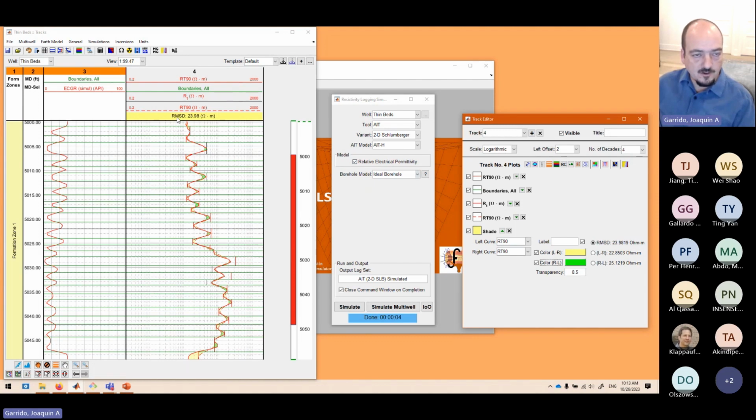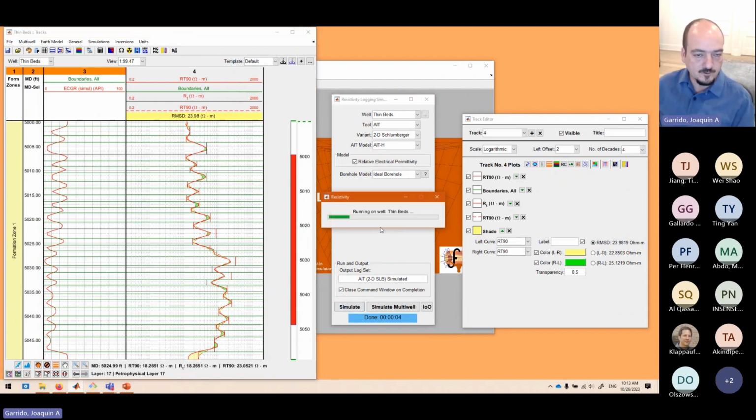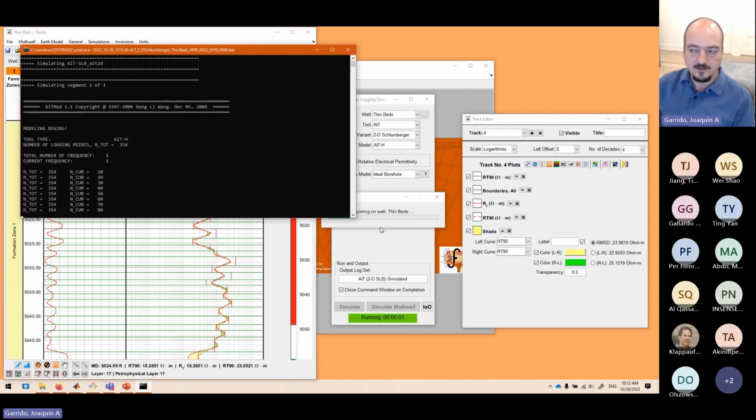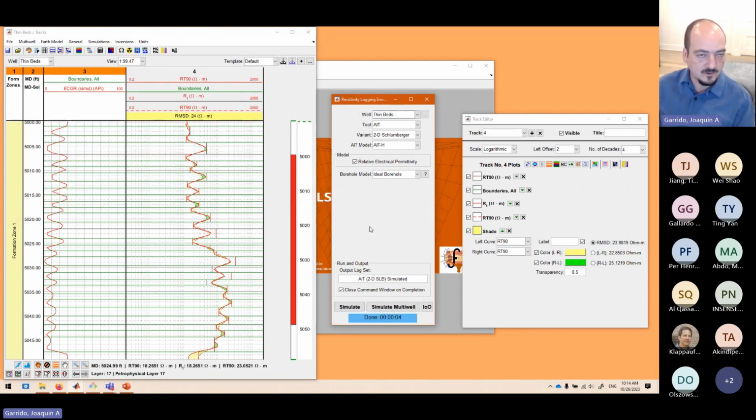Notice that it also gives you the RMSD, that's root mean square deviation, in meters. This is the number, the separation, the root mean square deviation between these two curves. Ideally, if we have a perfect match, it would be 0. It does not happen. But if we get it closer, that would be good. So I can keep doing this manually, and this is what people used to do for a long time, but of course it seems like a very tedious task that nobody should do, and that's not what we do nowadays.